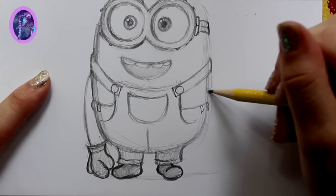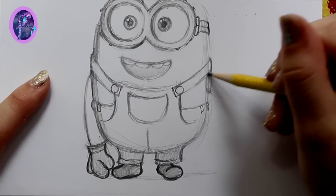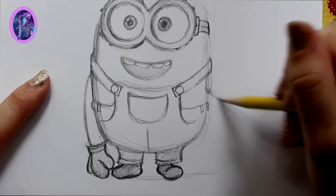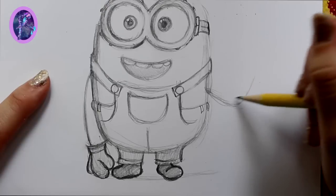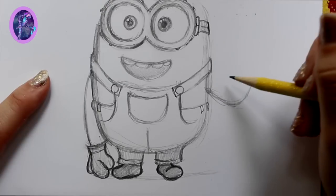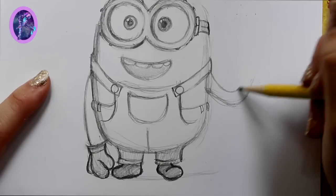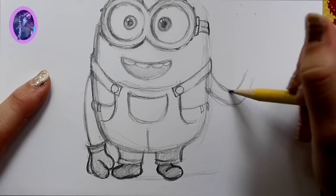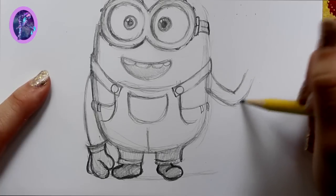So we're just going to start at the bottom of our little circle. It's directly underneath this overall strap. So I'm just gonna come outward over here. And just up like that. And then I'm gonna jump on top. Come inward. And an up. Kind of give a little indication of an elbow. Like that.